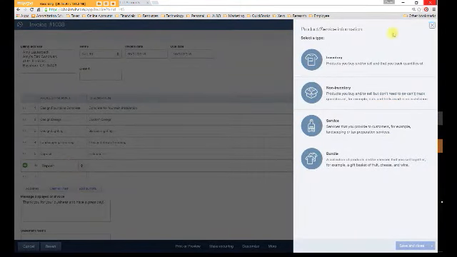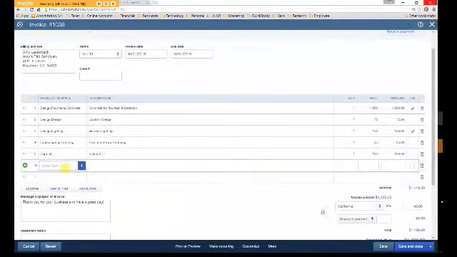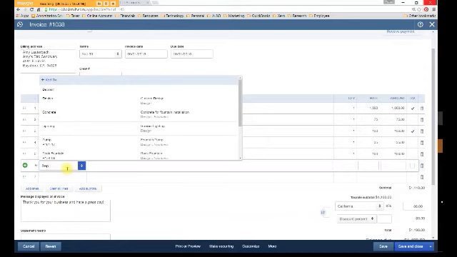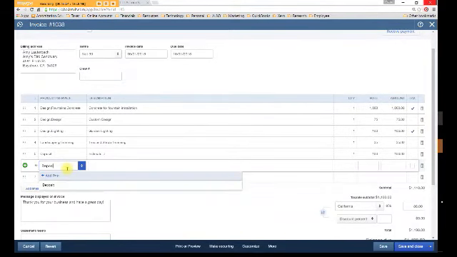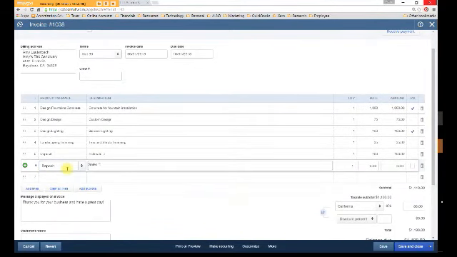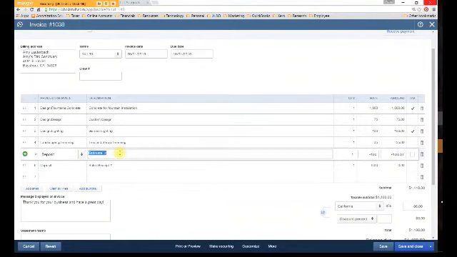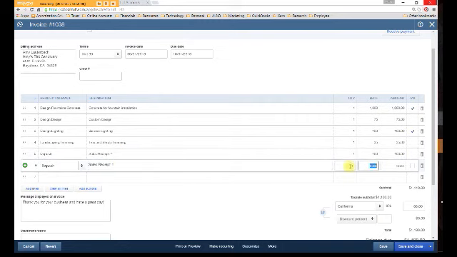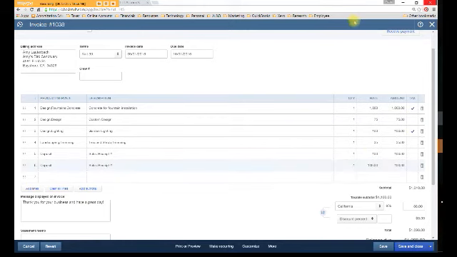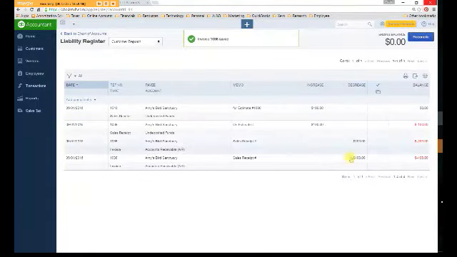I like to also tell people not just what sales receipt it was from, not the estimate. Save, close. So you see the ins and the outs.